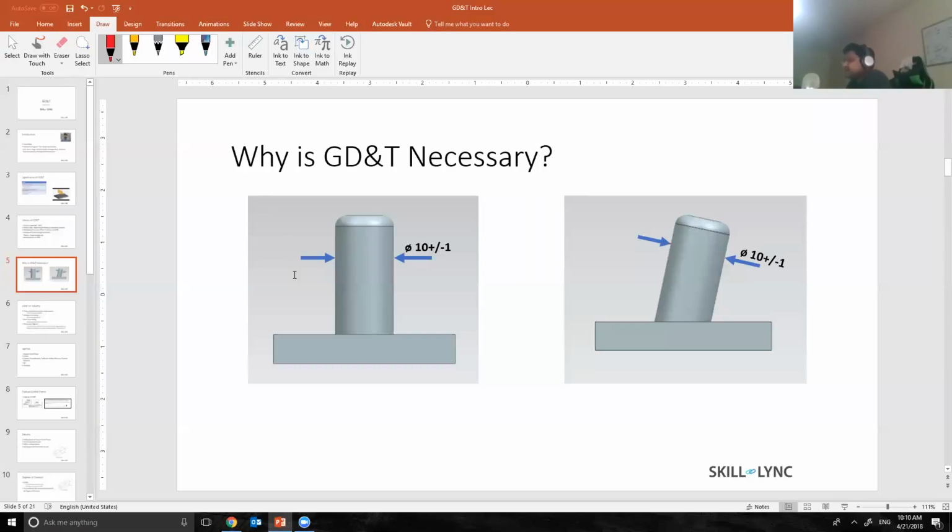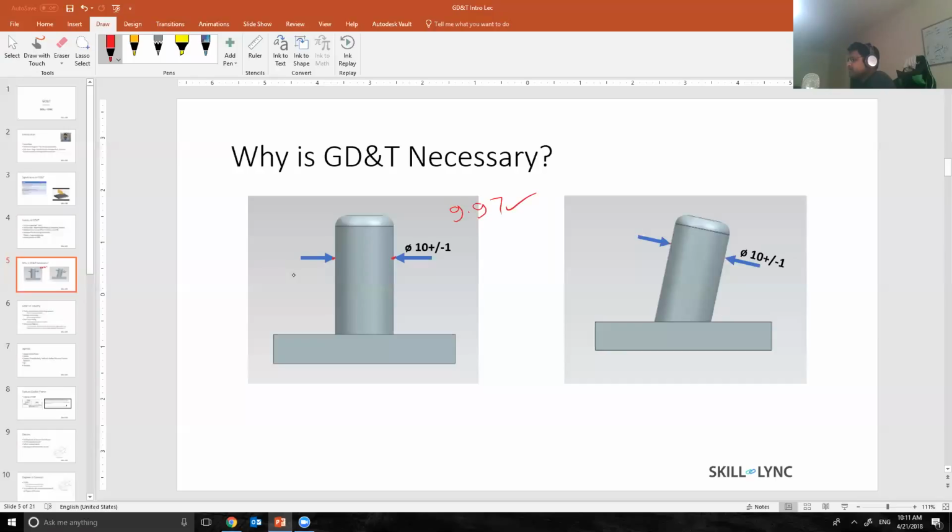In general engineering, we only learn about size tolerance. Let's say there's a pin over here, and we just give a 10 plus or minus 1 size tolerance. If I'm a checker for this part, I will touch this point over here and this point over here. Let's say in the first part I have 9.97.